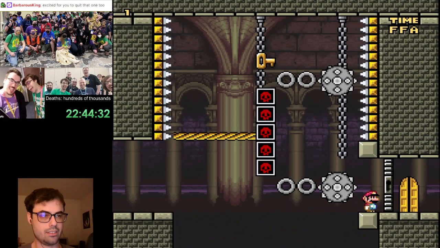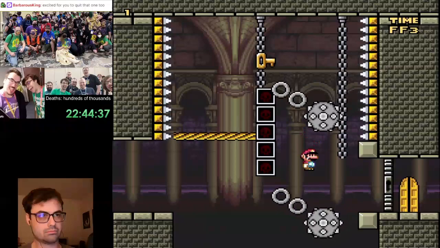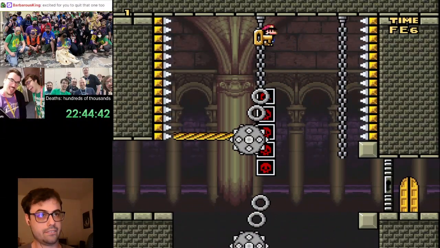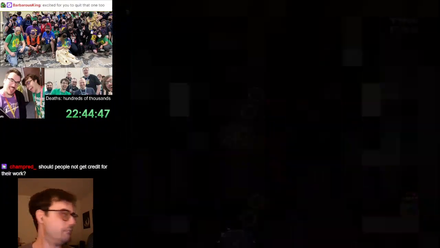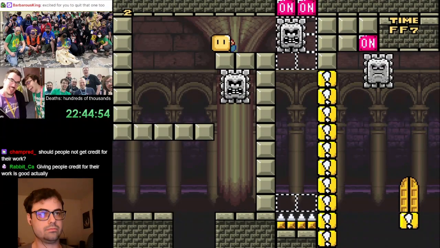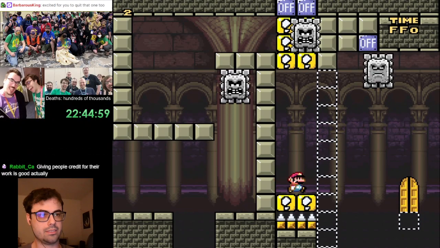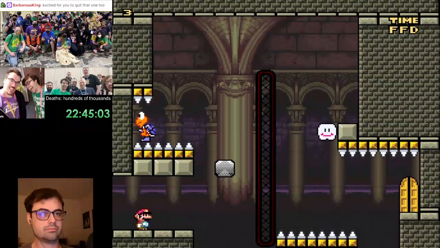Still can't do this either, and I really feel like this shouldn't be a hard room. Don't know why I don't seem to see how to do it. I could just go either way here, can I? Yeah, all right. I don't think that's optimal, but at least it works. Jump at the second exclamation. Hit the dude left.